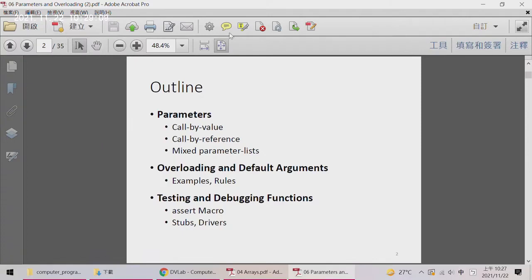The first part is about function parameters. And we will learn what is call by value and what is call by reference. The second part is about overloading of function. And the third part is about how we can test and debug functions.